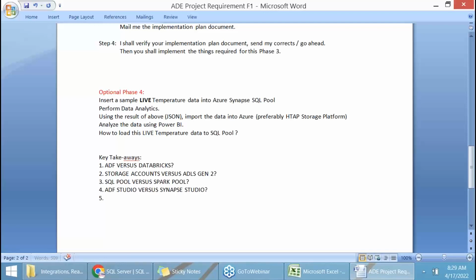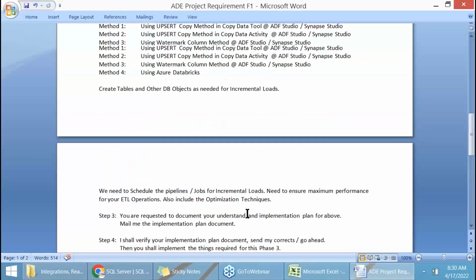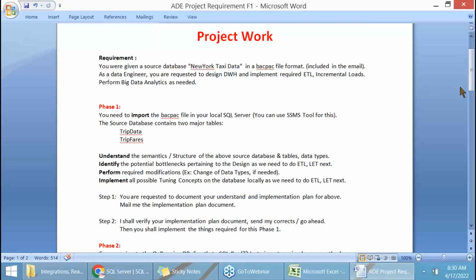Anything else? Give a guess. I'll wait. Give a guess. We have Synapse partitions versus pipeline partitions. Okay, so these 5 important differences we need to get so that we are clear in what we learn. So phase 4 optional anyway, but these are the key differences activities. So first you'll go through phase 1, start working on it today. Okay, and yes, one moment, I'll mail you this document now. Let's wait.